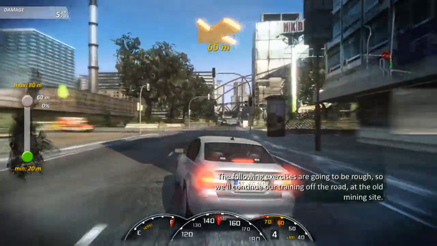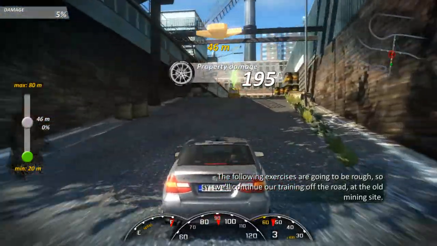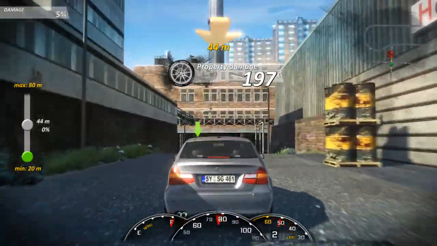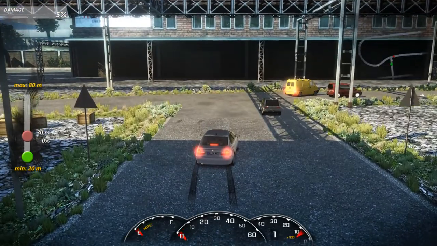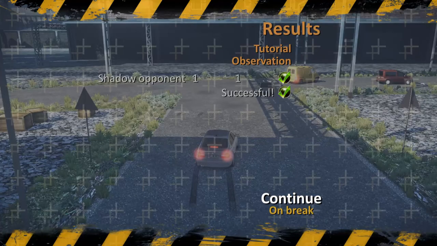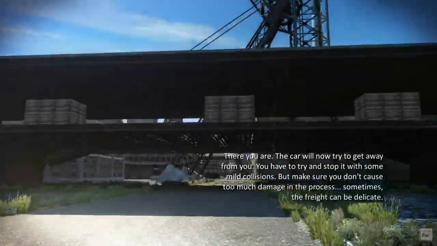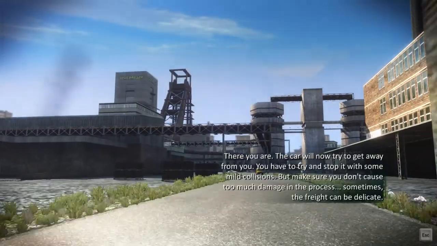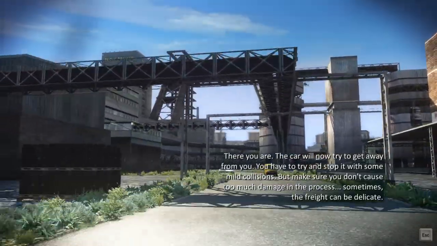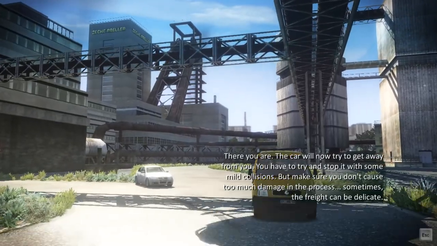Following exercises are going to be rough, so we'll continue our training off the road at the old mining site. There you are. The car will now try to get away from you. You have to try and stop it with some mild collisions, but make sure you don't cause too much damage in the process. Sometimes the freight can be delicate.